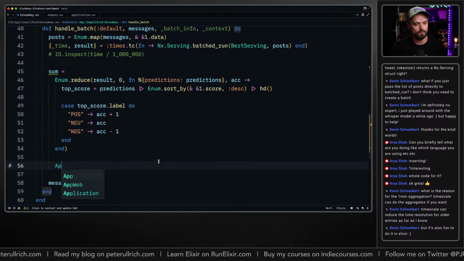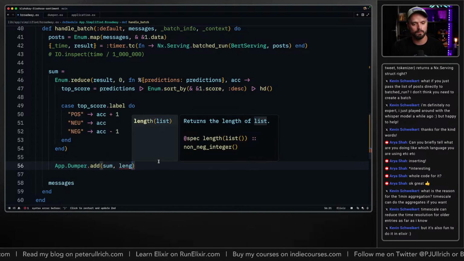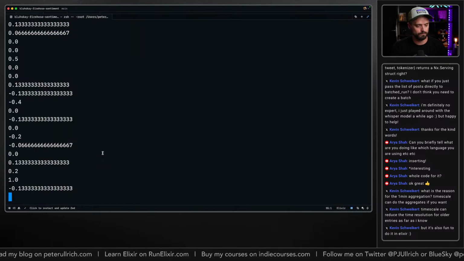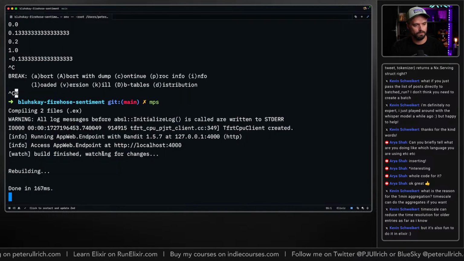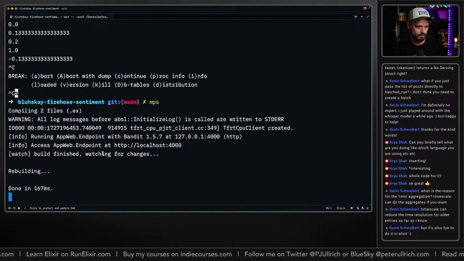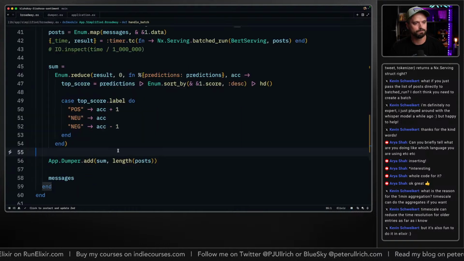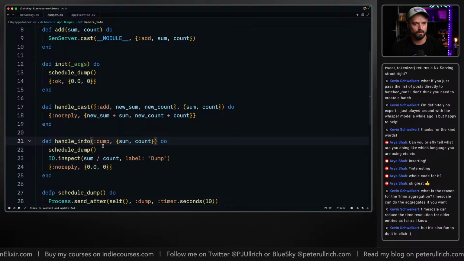And we need to add the sum and post. All right. Okay, so now we should see every 10 seconds a response. Okay, there's a dump. Where is my logger?